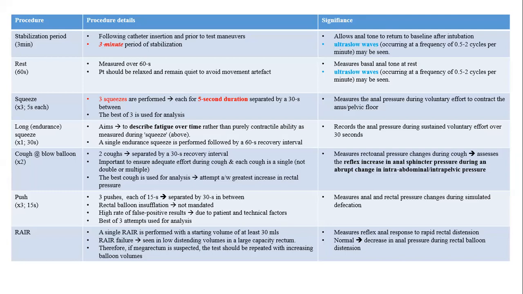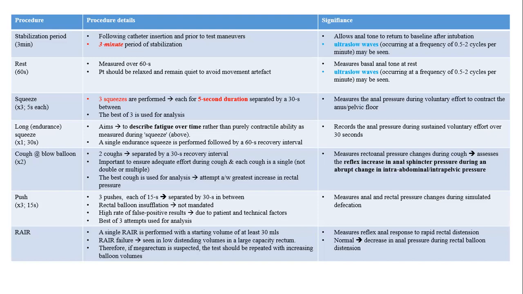This is crucial to allow the anal tone to return to the baseline after intubation. Sometimes we can also see some very ultra slow waves, but rarely. After that, it's a rest period where we measure the resting pressure for 60 seconds. We need to tell the patient that they should be relaxed, remain calm and quiet, and not move during this procedure. This will allow us to assess the basal anal tone during rest.